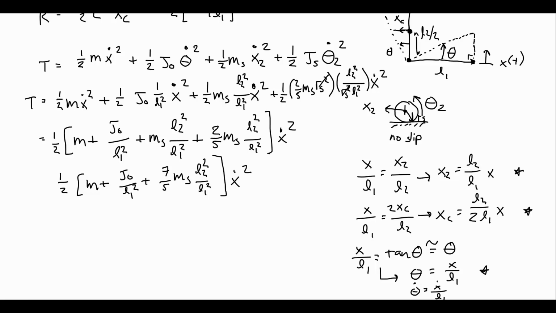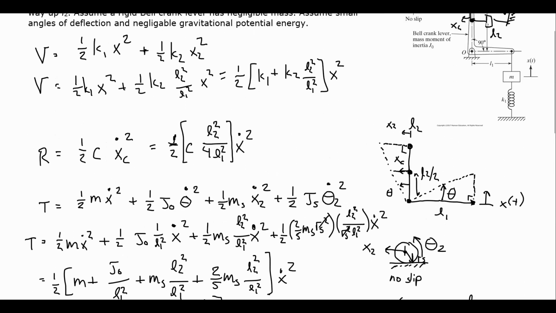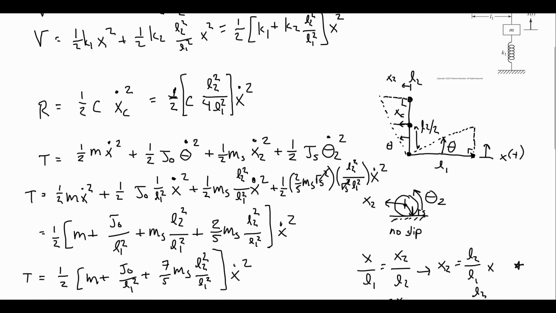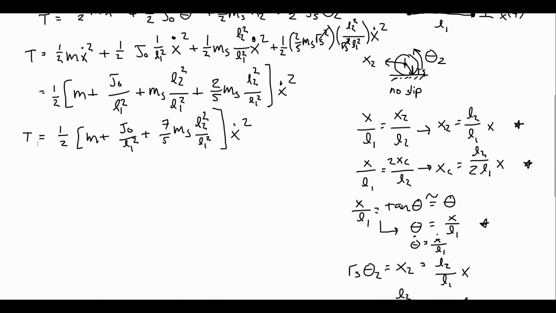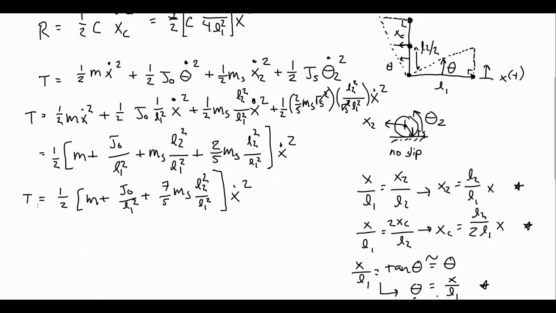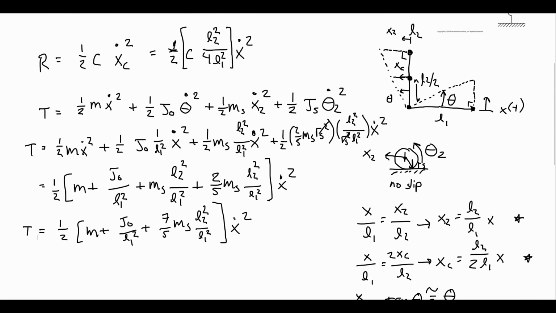All right, so with all that, T is now rewritten, and it's in the form we want. So one more quick look. V is now only in terms of our x, R is in terms of our x dot, and T is in terms of our x dot. And all of our coefficients have only parameters that were given to us. So at this point, we are now ready to derive our equation of motion by using Lagrange's equations.